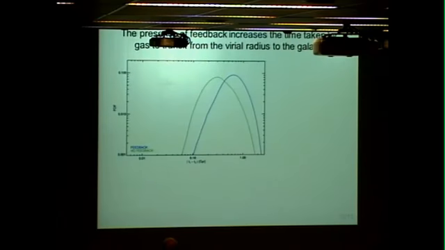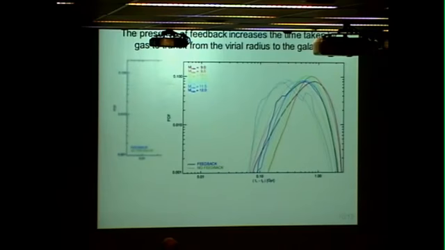So why is that? I'm plotting here a histogram of something that could be called the halo traversal time. This is the time it takes gas to pass from its first virial crossing to its first incorporation in the galaxy. This is a histogram over all halo masses. You see the effect of introducing feedback shifts this to higher values by a factor of 2 or 3, essentially saying that when feedback is present, gas takes longer to traverse the halo. Now, if we split this up by halo mass, we see 2 things. First, this shift is pretty much independent of halo mass, but more interestingly, the actual distribution of the time to cross the halo is also relatively independent of halo mass.